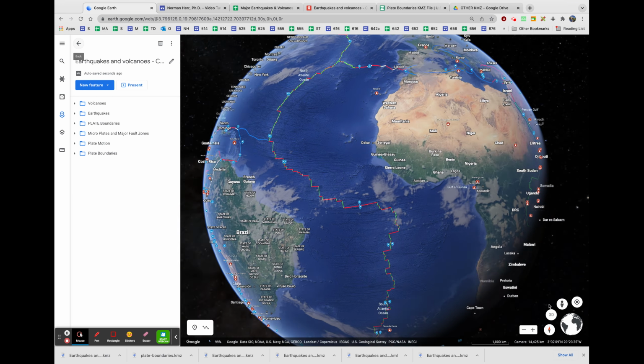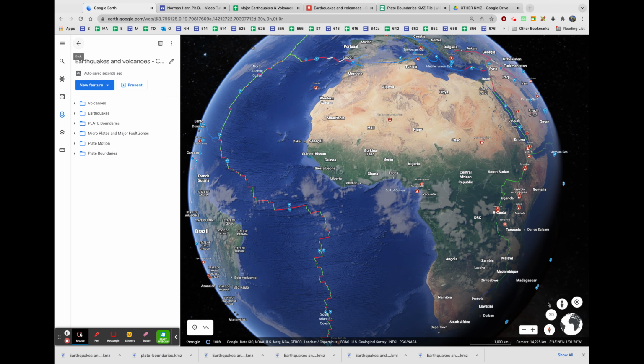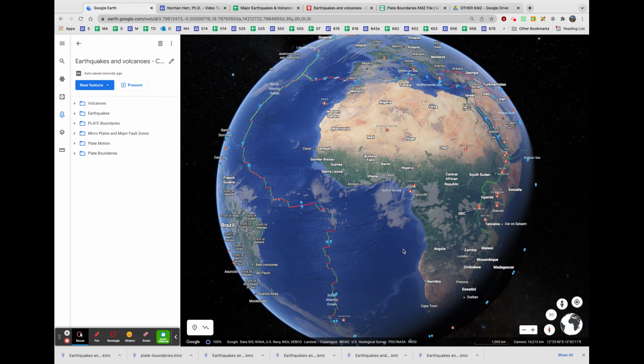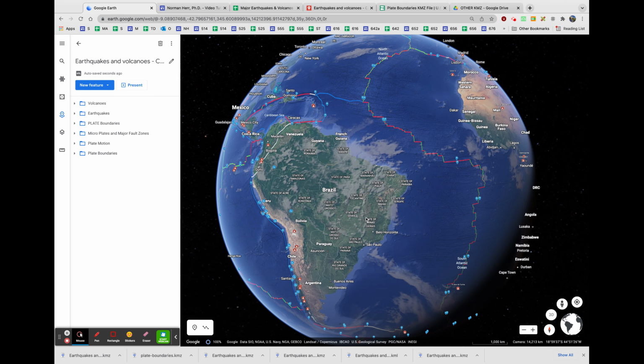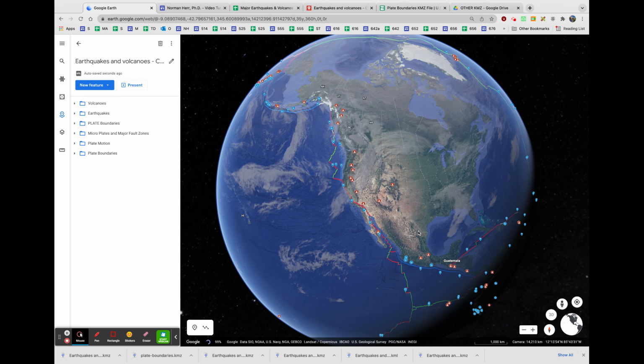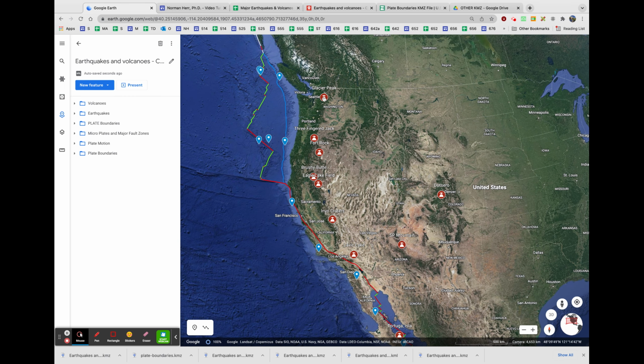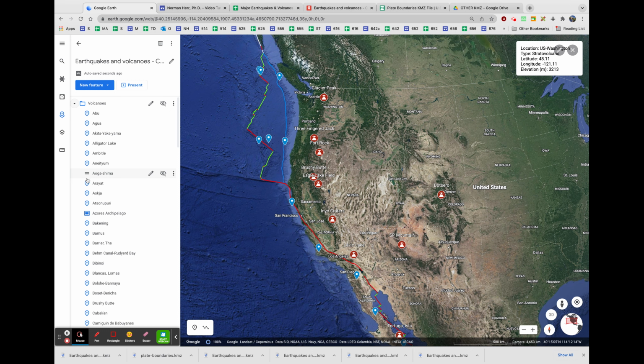And now you can see on this map right here, we have the earthquakes and the volcanoes all plotted on the same map with the plate boundaries. And then if you wanted to do an image of one of these, we could go in here and take a look at some of the things. Like right here, we can look at that one and say, oh, what is that? It happens to be a stratovolcano. It's telling me exactly where it is. So I can zoom in on this page right here and say, okay, what was that particular image? Or I could click on another image here just to see where it was.